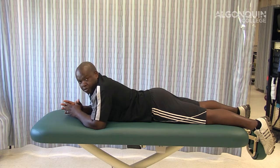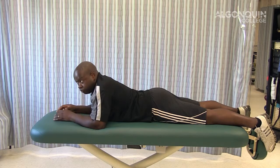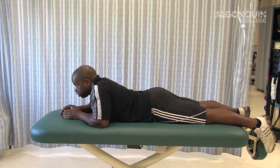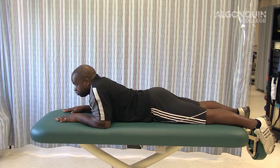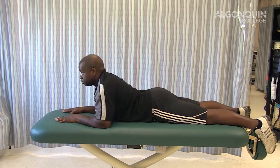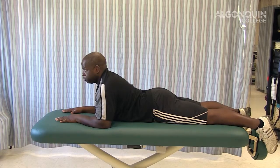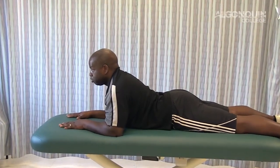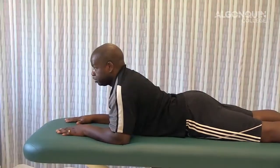With the floppy push-up, there are two variations that you can do — one will progress on top of the other. The first one: as you're lying down, get them to tuck their elbows in underneath them, hands face down, and then lift up onto your elbows. That's going to put pressure into the low back to help centralize that disc.